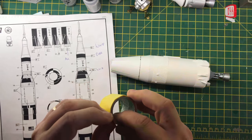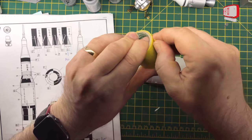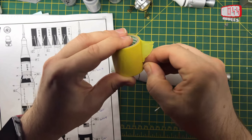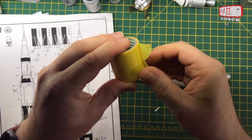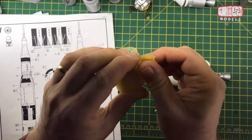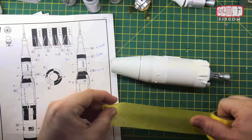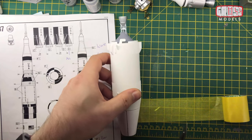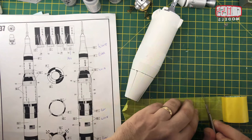is get some masking tape, and hopefully undo it without tearing it all in half. So I'm going to use the very wide one because they don't get away with just using one piece or two pieces. So I'm going to cut off enough of that to go round. See how much do I actually need. There, so about that. Gives me just more than I need.